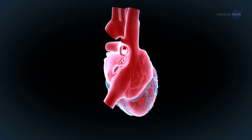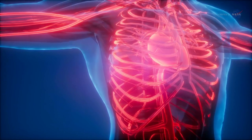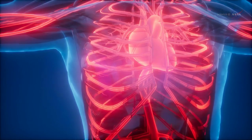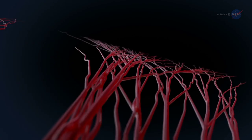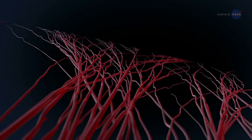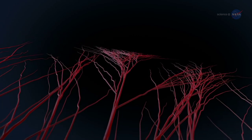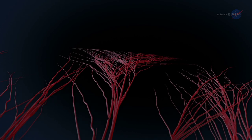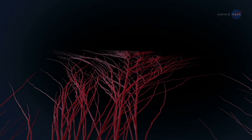Biomanufacturing imagines the ability to someday grow a viable human organ. Organs are composed of specific tissue intersected by blood vessels. Most organs and thicker tissues in the body have a rich, complex network of blood vessels that provide nutrients and remove wastes from the living cells that make up the tissue. We currently lack the ability and the tools to engineer these highly branched living networks of vessels inside layers of tissues on Earth.